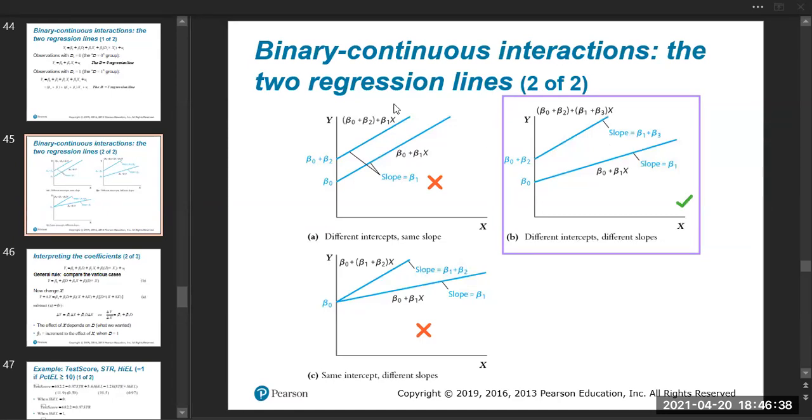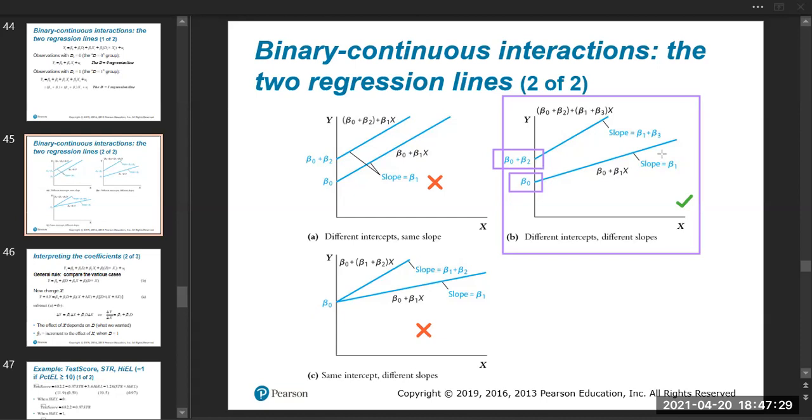So how do we interpret beta 0? Beta 0 is the intercept for group 0. If D equals 0 is woman, then beta 0 is the woman's regression intercept. If X is education and Y is wages, then beta 0 is women's wage without any education. How do we interpret beta 2? Beta 2 plus beta 0 is the wage for men without any education, right? So beta 2 is the difference between these two intercepts. So beta 2 is the wage difference for the two genders if both have no education.